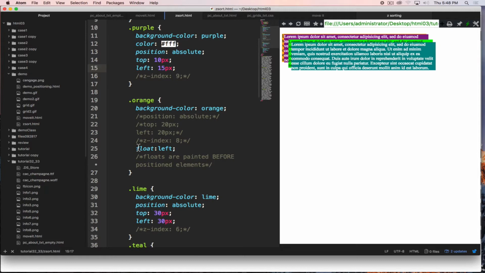And that is because the orange paragraph is floating and the purple paragraph has been positioned. So when it comes to the rendering of pages, this is one of those situations where suddenly you may have to do some Z indexing to get your parts to fit properly on your design.